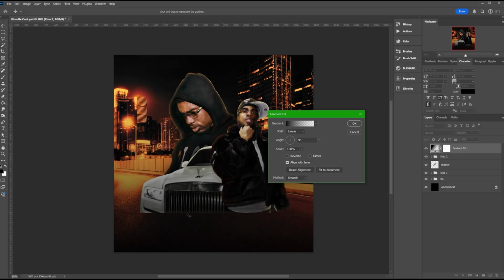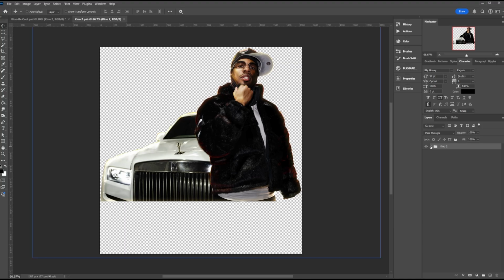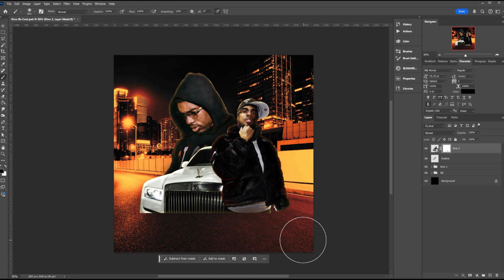I just want to be able to erase some of Kino's thing, but since he has a map on him, we're gonna have to convert this to a smart object. Then we can still go back in here and make any changes that we need to make to him. But we need to add a layer mask to this. And this is what I mean by having smart objects, smart layers, groups, nondestructive editing, because some things you can only do if you have it. Right now we have a layer mask on there, and we're just gonna slowly paint away the bottom half because I want it to disappear. I want it to be flowing into the bottom of the ground.